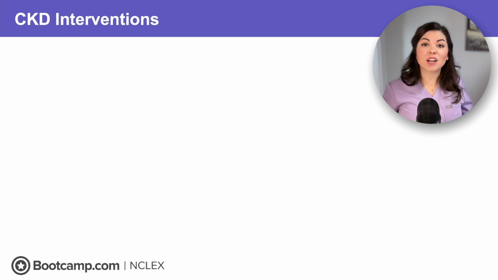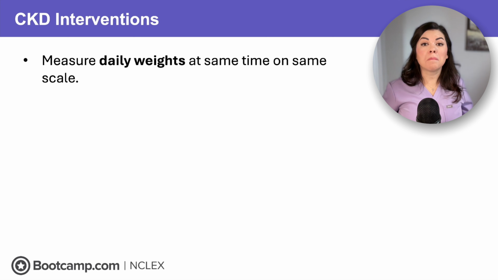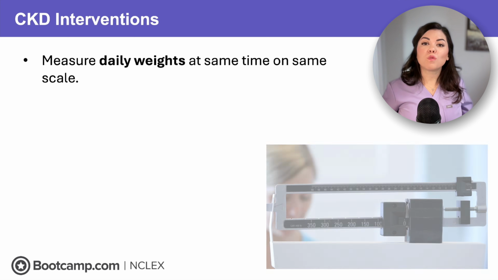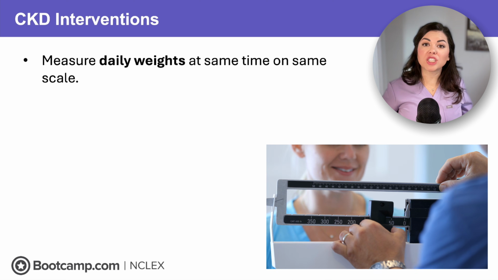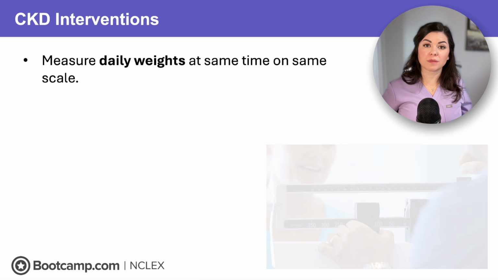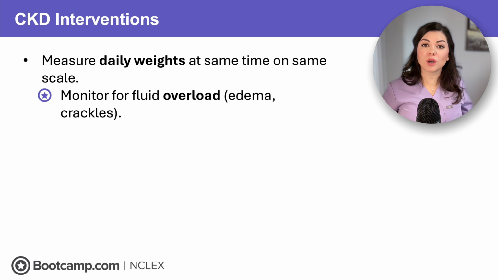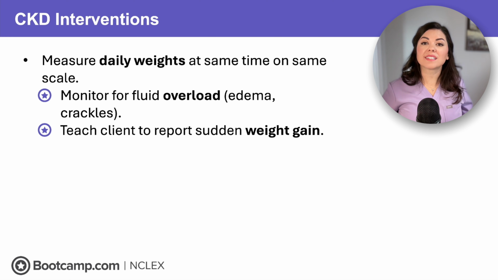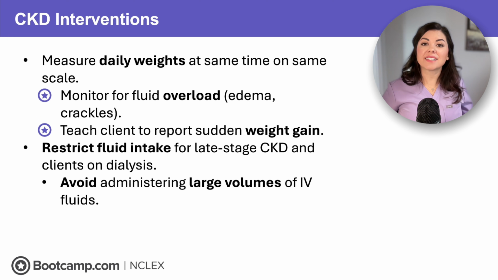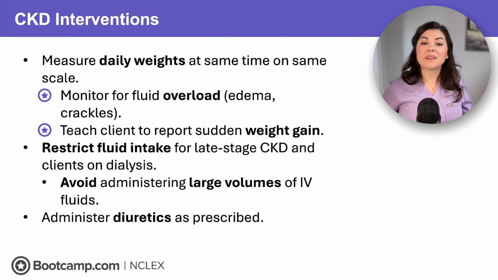To maintain adequate fluid balance, we must monitor that client closely. We should weigh them daily at the same time on the same scale because small fluctuations can indicate big fluid shifts. We should also monitor for signs of overload like edema and crackles and teach clients to report sudden weight gain. And in the late stages of CKD or with clients on dialysis, we should restrict fluids and avoid large volumes of IV fluids. Finally, we must administer diuretics as prescribed.